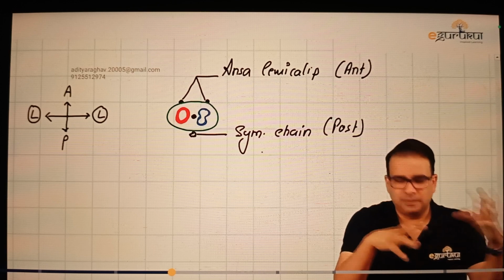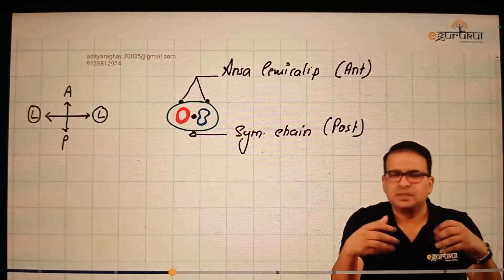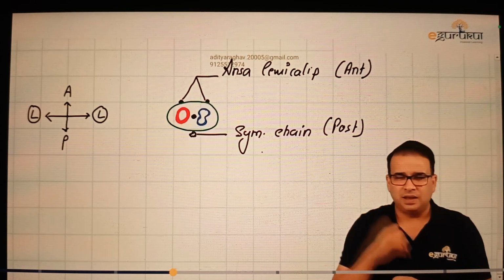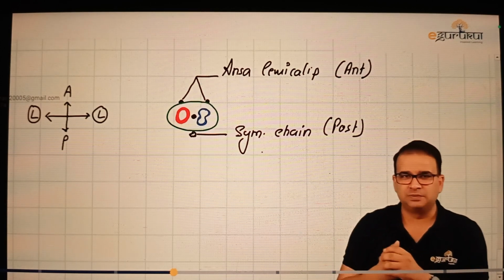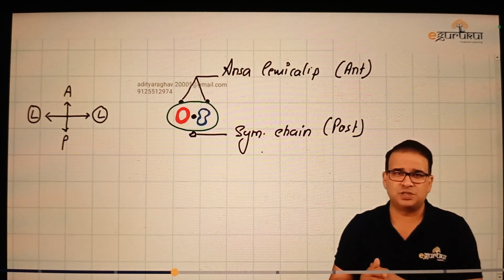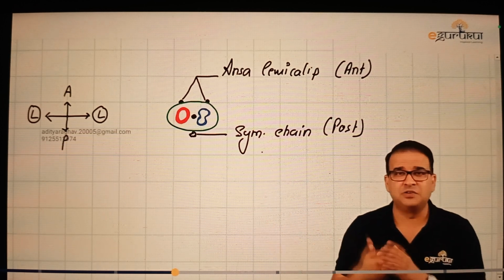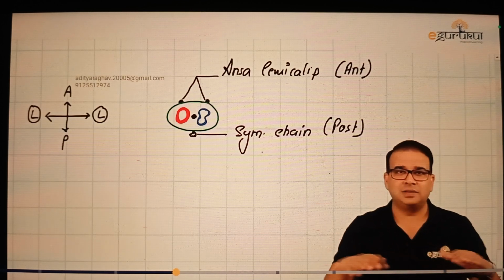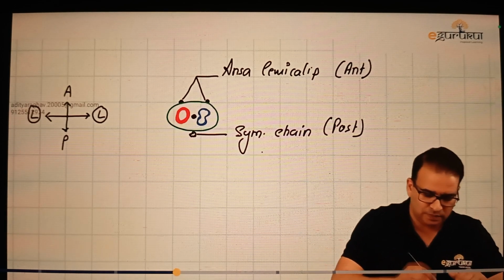There was a question asked a couple of years back in AIIMS in which the vagus nerve was to be identified. Probably that was the first time they asked that kind of question, so it was a simpler nerve to identify. It's not difficult to find the carotid sheath in any transverse section, and the only nerve that you see in the carotid sheath is the vagus nerve. But it is also for sure that next time they are not going to ask about the vagus nerve again, because that's very simple and they already asked it. So they might ask about the ansa, sympathetic chain, phrenic nerve, brachial plexus, recurrent laryngeal nerve. So it's our responsibility now to understand the location of other nerves also, so that if the same section is given, we could answer.